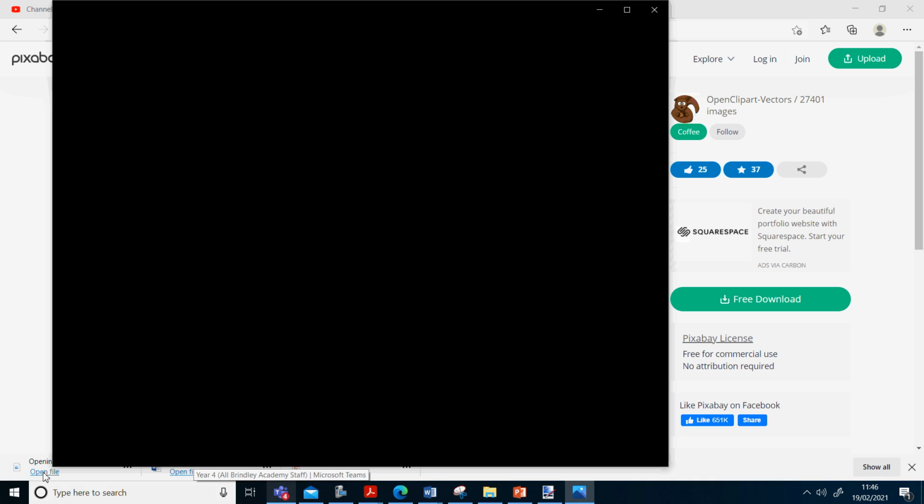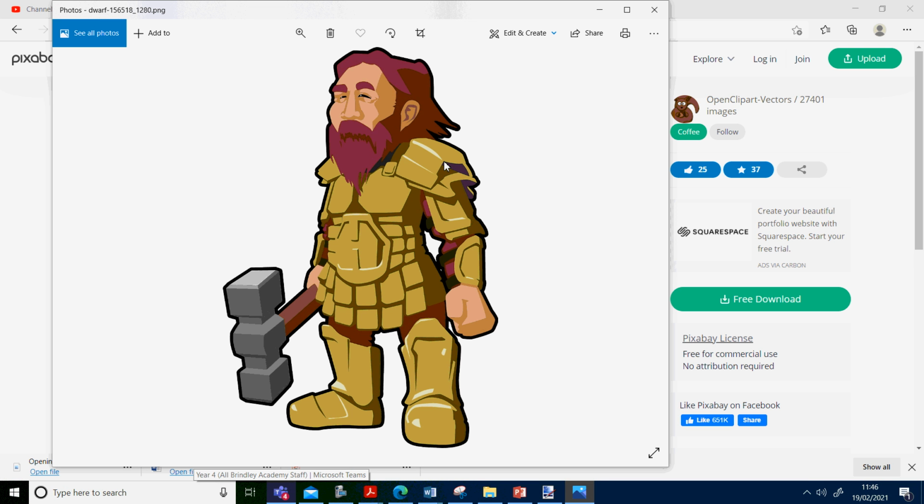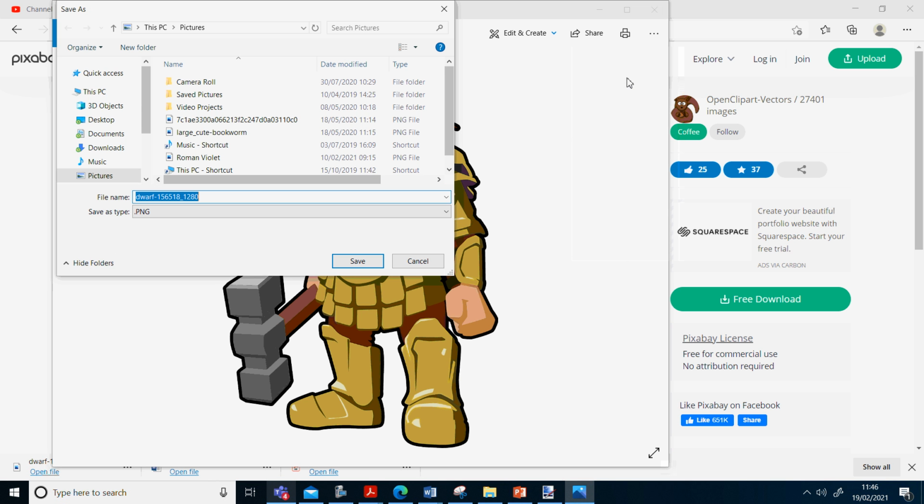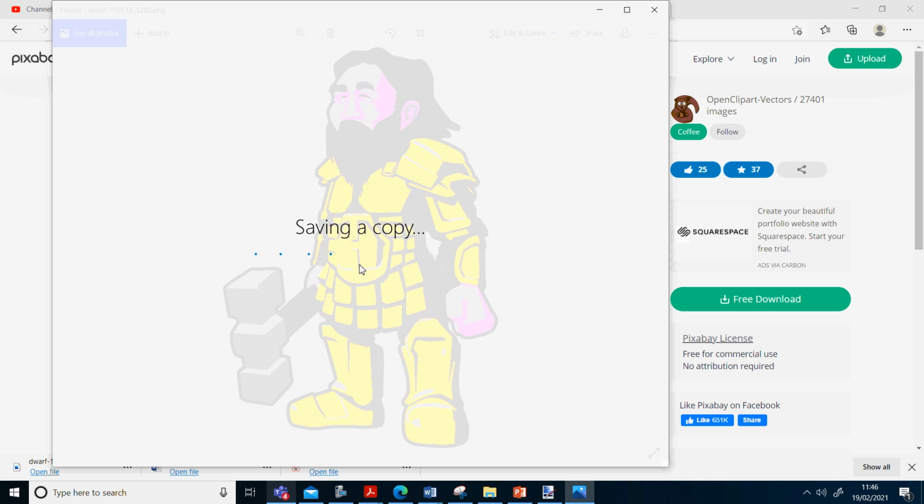Okay, I'm opening the file. And there he is, and I'm going to save him, and I'm saving him in my pictures, and I'm going to call him Viking. Okay, and there he is.